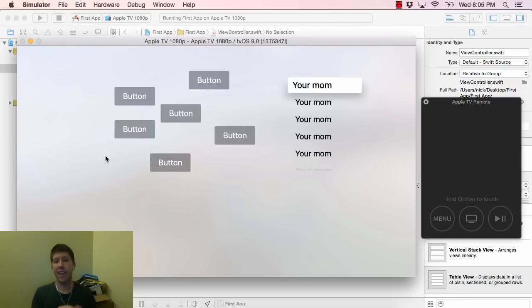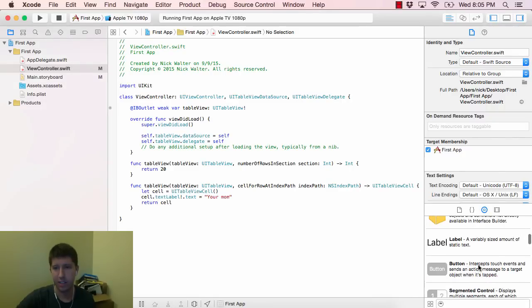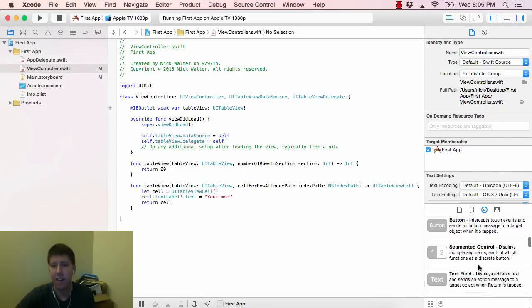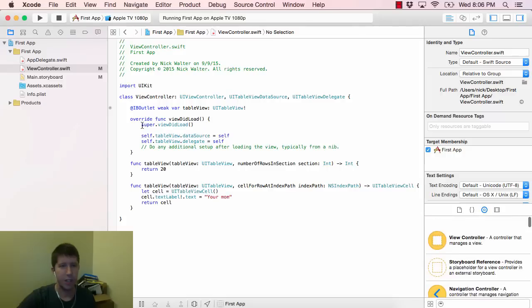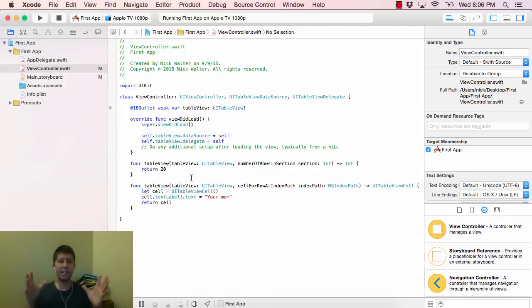Now, obviously, everything's not here. You notice there's a couple of missing things, but for the most part, we have almost everything. Here's segmented controls, buttons, it's just very cool. So, all right, that's just a little simple app I wanted to show you. Let's dive into some other topics now.